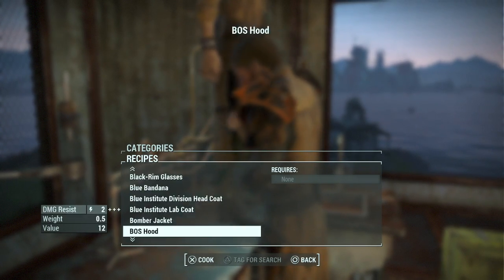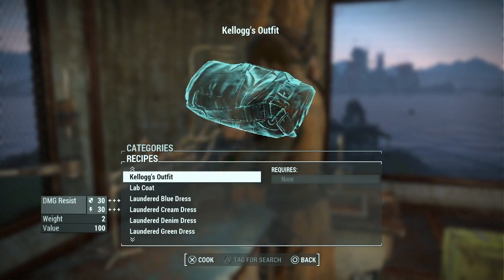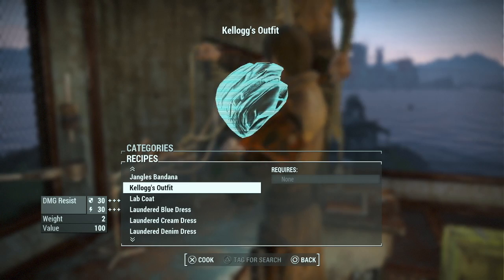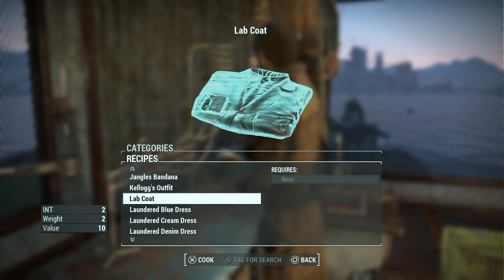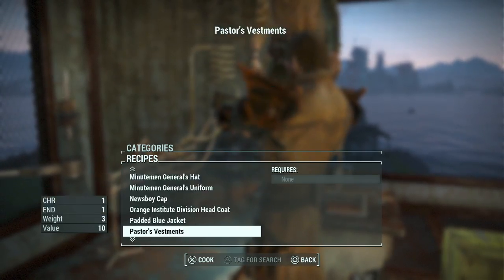You basically have every single piece of armor and clothing in the game. You even have unique pieces like Kellogg's outfit. I can just spawn in as many of these as I want. I can change the color of them, anything. So it's really cool what you can do.